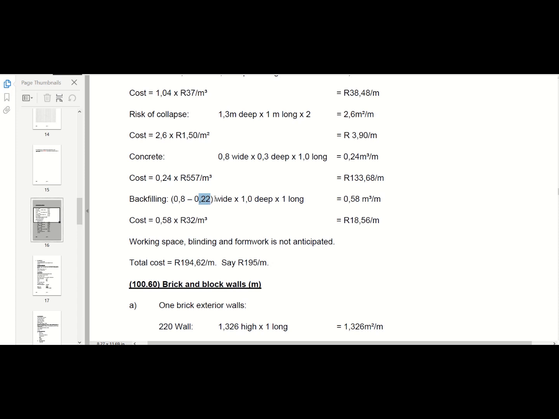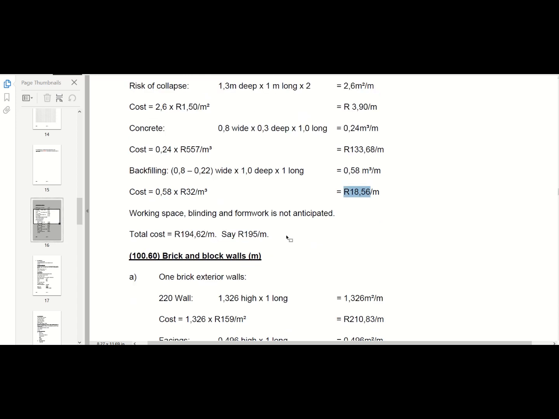So it's 0.58 millimeters wide times 1 meter deep times 1 meter long, so you have 0.58 cubes per meter. You times it with your rate and your BOQ, and you get your new per meter rate.